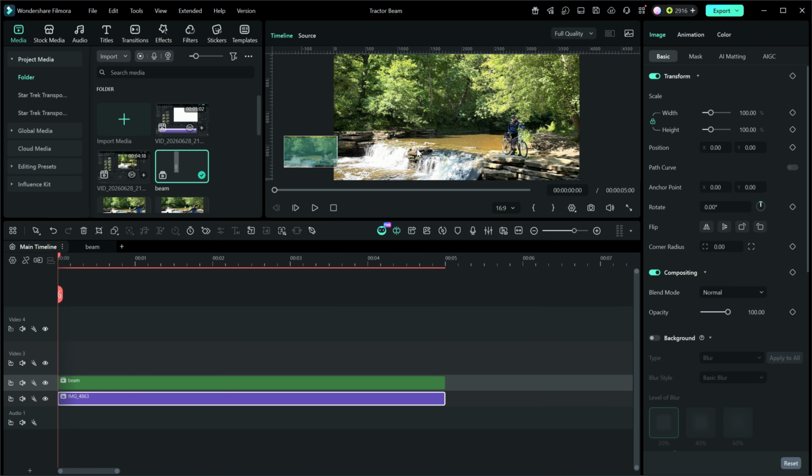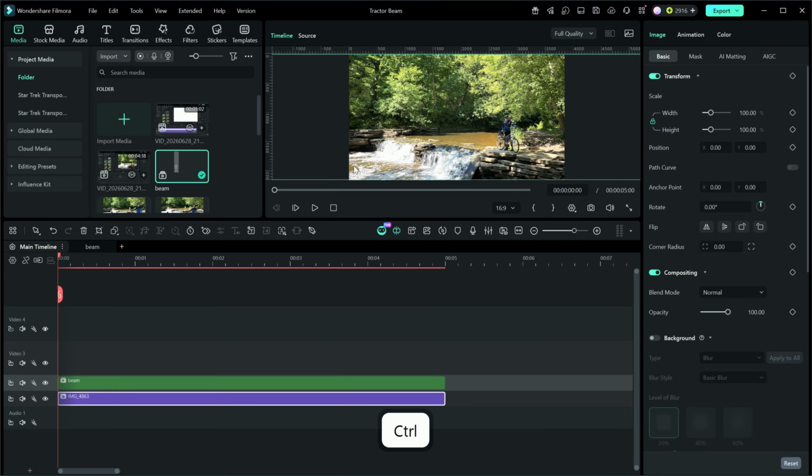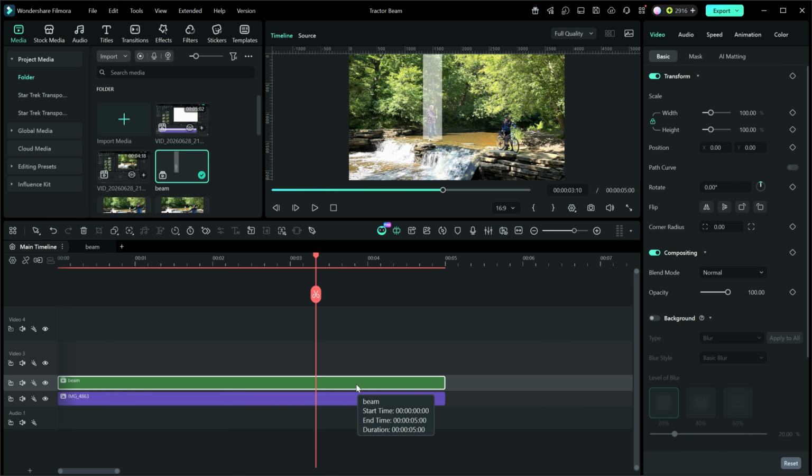Now that most likely will change our position, but let's see how it plays. And also we didn't scroll it up all the way. There we go. Okay, now we can go ahead and play it. Looks pretty good, except for when I did the crop to fit, I moved it around. Now we can move everything in the compound clip without having to move individual things, and so that makes it pretty easy. We will just put it right down there.